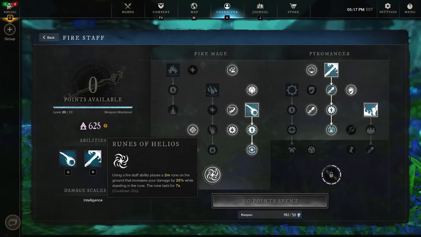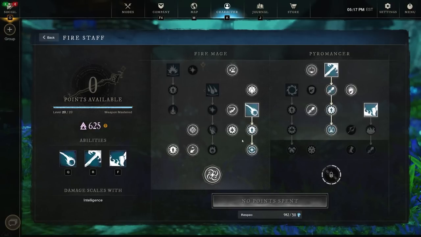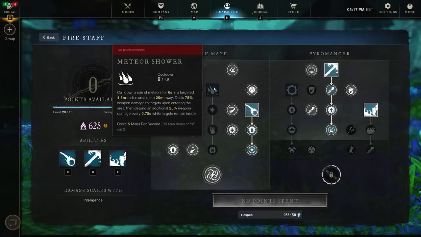But the way that we are using it for this build is very efficient, very quick, very fast. You don't have to worry too much about it. So we need to make our way here, so we need to spend all 10 points to make it over here. We're not going to be picking Meteor Shower because we're not going to be utilizing Meteor Shower for this build. I'll explain that a little bit later.